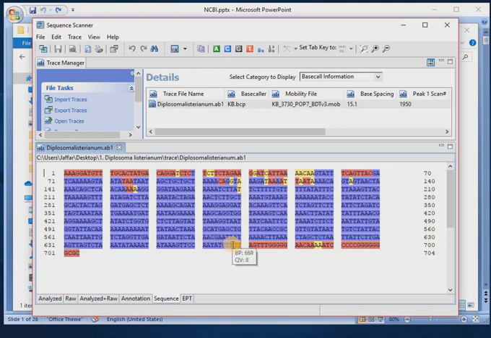Similarly, the 40 to 50 base pairs at the end of the sequence are also not of good quality. So you don't bother about the first 100 and the last 50 to 60 base pairs, because these poor quality sequences are caused by some primer errors. You just take the middle part. Most of these base pairs are good in quality, so we can consider these as good quality sequences. They can be submitted to the NCBI. Suppose the red colored and yellow colored base pairs are more, it is not a good quality sequence. Then we have to reject the sequences and again do the same procedure to get good quality sequences.